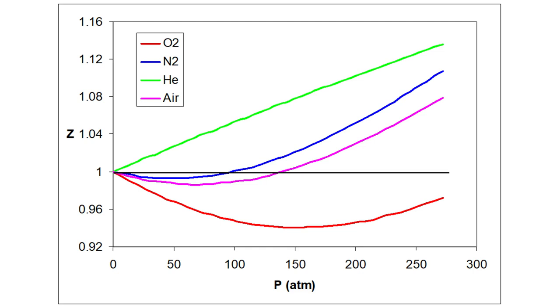Notice how the curves are different for the gases shown here. Helium barely decreases below the z equals 1 line before the curve begins to rise. That's because helium contains very few electrons, and so there's very little chance for London dispersion to cause attractions between the helium atoms. On the other hand, oxygen contains 16 electrons, and several of those are in unshared electron pairs, which means that they're able to move more freely around in the molecules than electrons that are in bonds. So, there's a much greater likelihood that London dispersion forces will have a chance to form between the oxygen molecules, and the curve dips much further below the z equals 1 line than the other molecules in this graph.